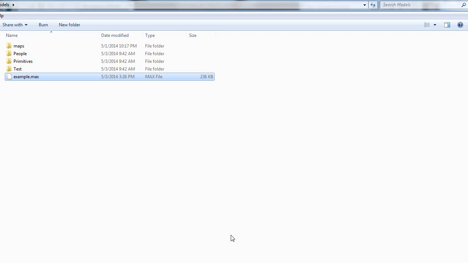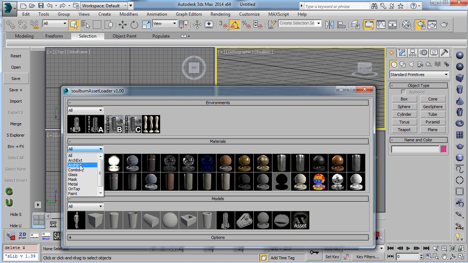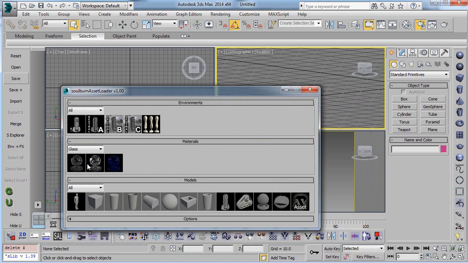One other note: if you want these things to show up in categories, what you need to do is rename the file and give it a category at the front. So, for example, if you give it the name people underscore example, then it'll show up in the people category. You can see here in people, it says people underscore and then the name of the file. And that's how you use the category system inside of SAL, where you can then limit it by, say, glass. So these 3ds Max files are all called glass underscore clear, glass underscore frosted, and glass underscore tinted. So you can either name it anything like here, or you can name it something specific here so that it shows up only in a subcategory.